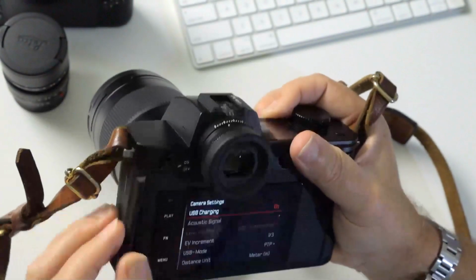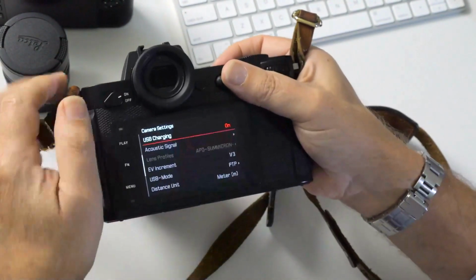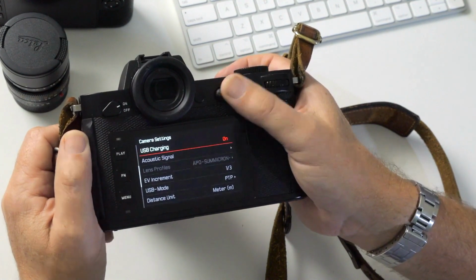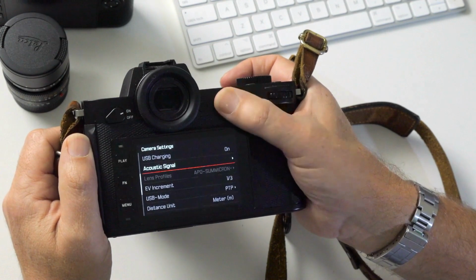That's really useful, so if you forget the charger and you've got a USB-C cable, you can charge the battery in the camera. It also means you can charge 2 batteries at a time if you do have the charger, one in the camera, one in the charger. Acoustic signal off. I don't want the camera to beep at me.